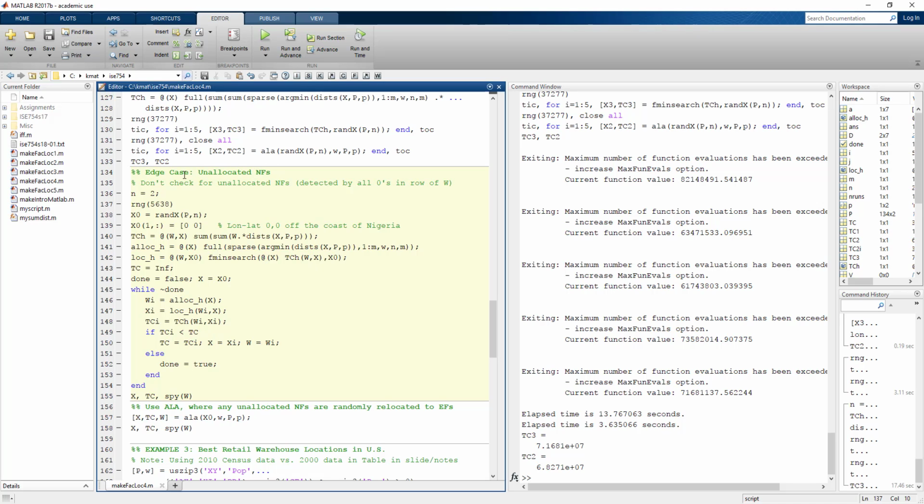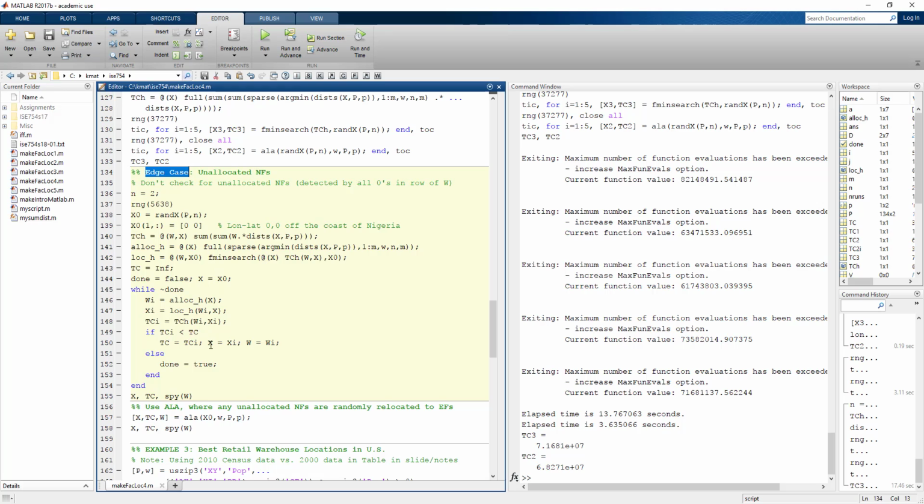So that's an example. In terms of the way the ALA procedure would work, the new location would use all of the cities, and essentially that city that's further out in the Atlantic would just stay at that location and not participate. So in essence, we'd be locating just a single facility as opposed to two. That's an example of an edge case. Edge cases are things that can cause problems with your procedure, special cases that need to be considered. So that's one special case that can occur in the ALA procedure.